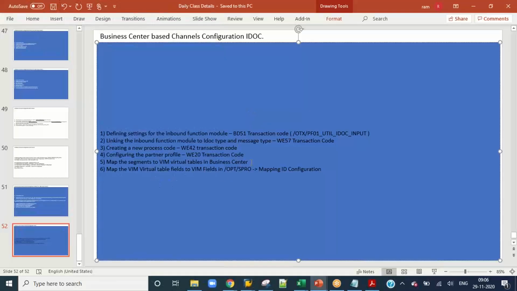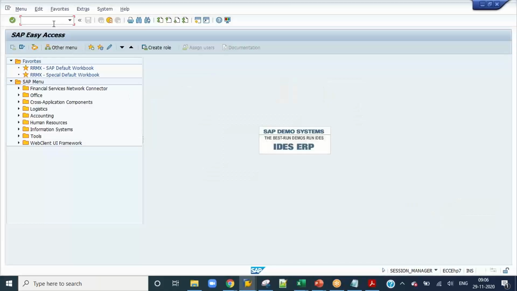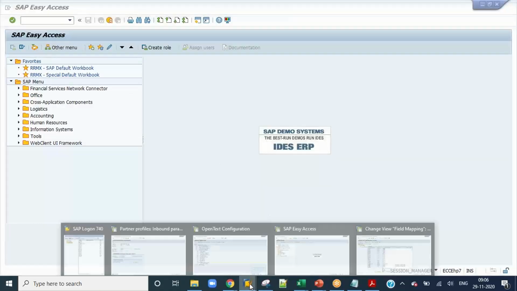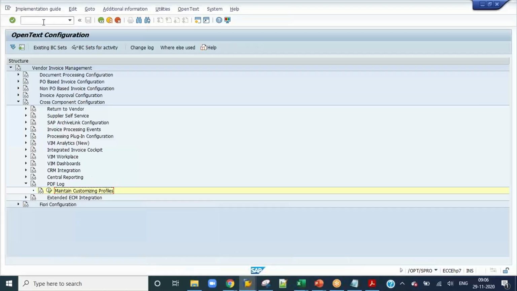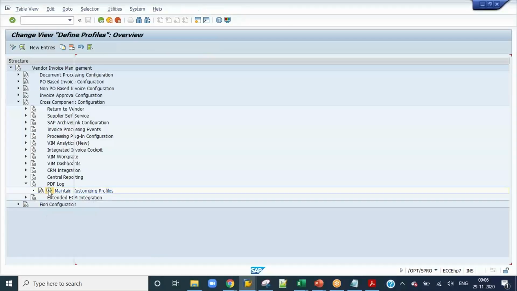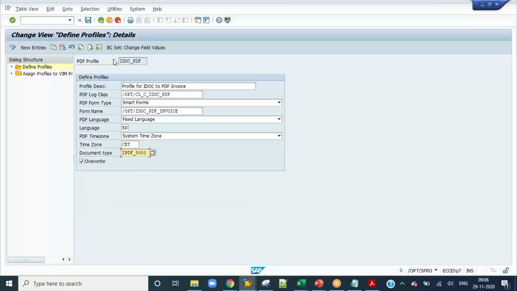So next, we have already mapped everything. So let's test in WE19. So 7th step, test the application in WE19. Whenever you are not able to see any image, guys, the configuration always you need to concentrate. If image is not generating or something is not happening, first thing is go to PDF log and check whether this archive document type is working or not properly.